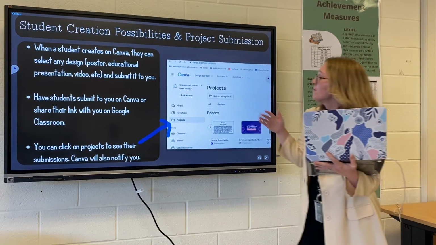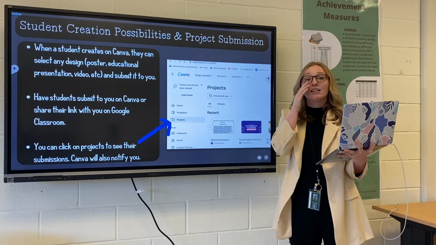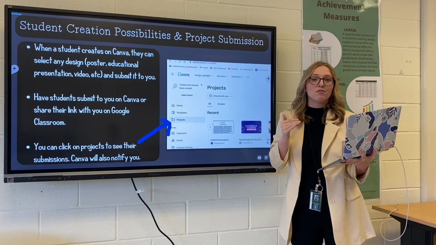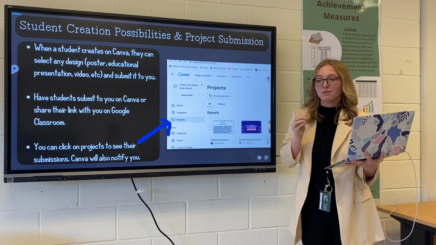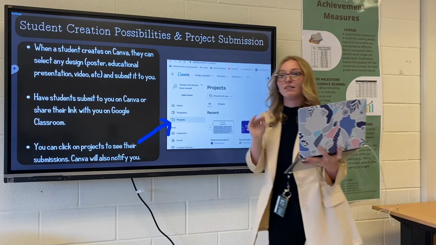Okay, and when they go to Canva, if you have them go through the link, they can create anything, absolutely anything. There is a way for them to only do one thing. So for instance, if I wanted my students to do only an infographic, there is a way for me to only let them do an infographic, and it will post just an infographic, and I'll get to that later.